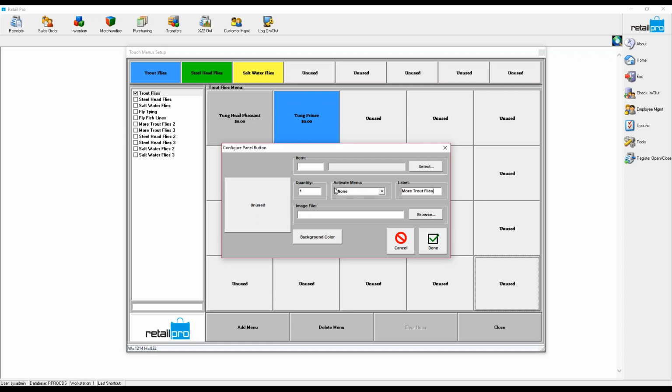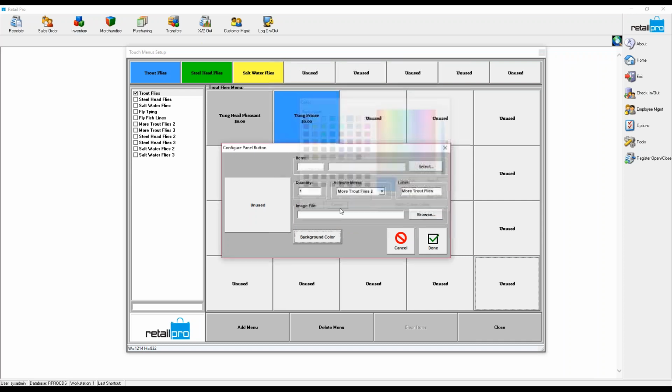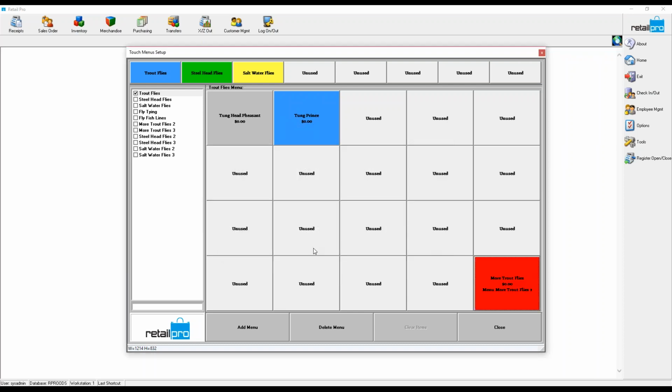And when I click on that button, it's going to activate a menu of my trout flies too. And again, I'm going to go in and give it the color that I want. Now, usually for this button, I do like to make that stand out. So I usually make that red so it stands out against everything else that you've seen there. Okay, change the quantity to 0, click done.